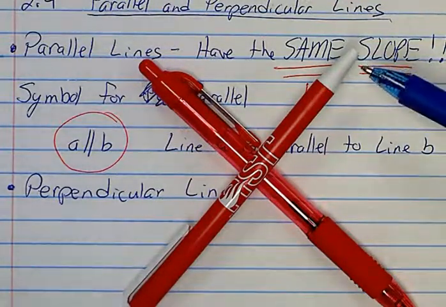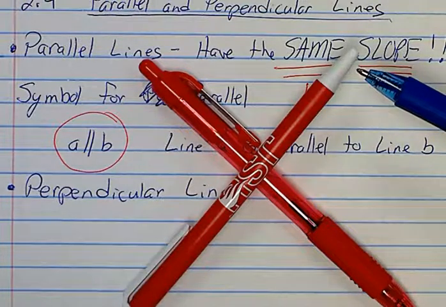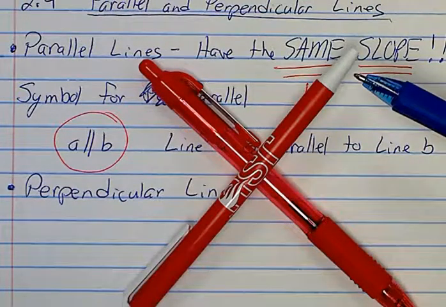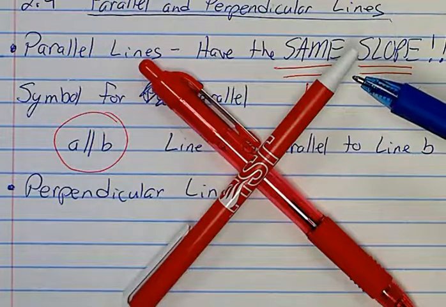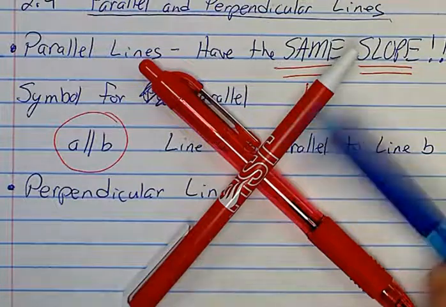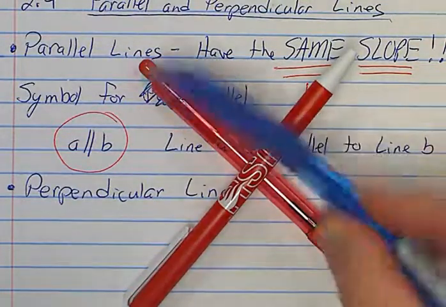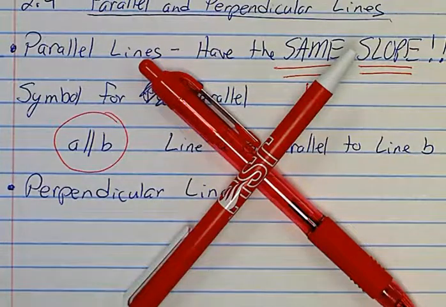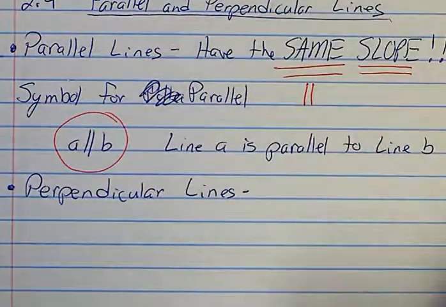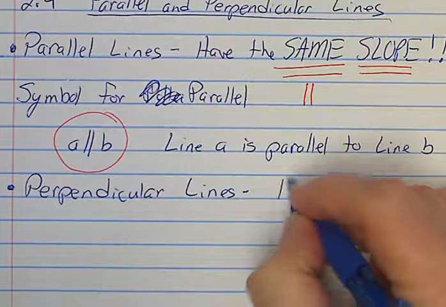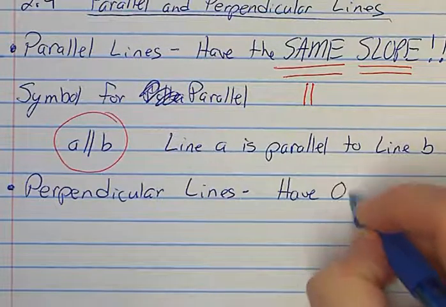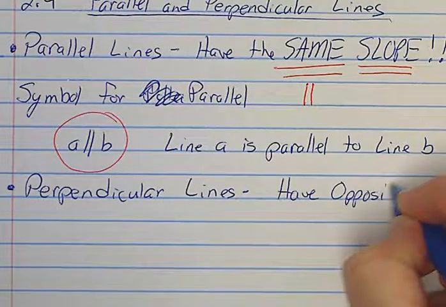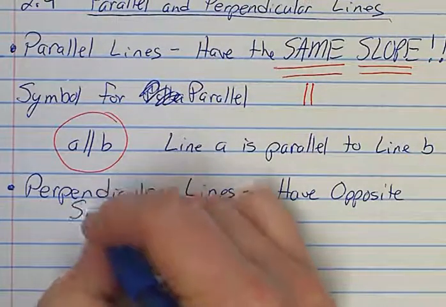If you had two lines like this, again, just keeping it basic, what kind of slope would this line have? Without the numbers, it would just be an increasing or positive slope. Am I okay with that one? The line going this way would be increasing or positive. The line going this way would be a decreasing or negative slope. So perpendicular lines are going to have opposite signs. They have opposite sign slopes.